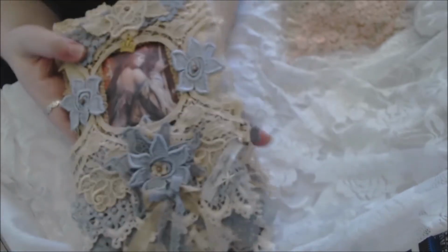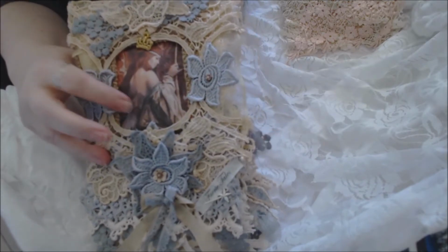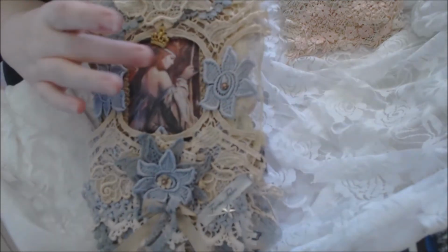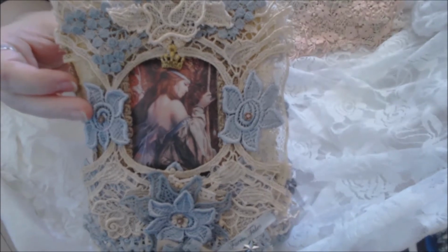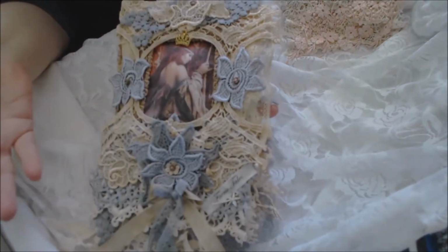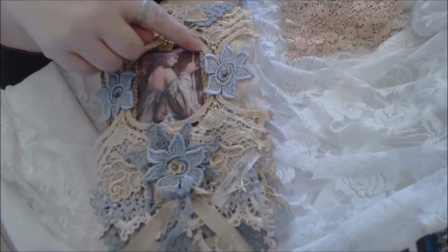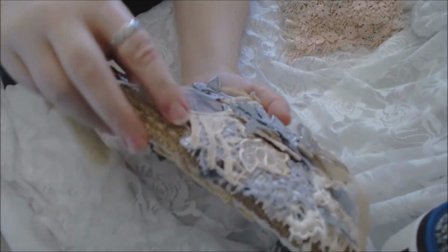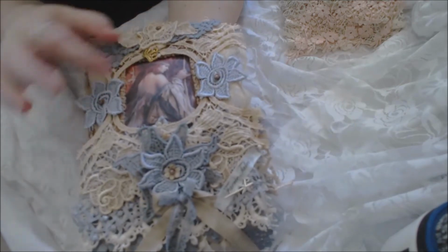What I've done here on the front is I've done this one in like a tea dye and gray. The fairy images that I'm using are from Brian Frode, and I absolutely love his images, and I love this beautiful lady. She's so, so pretty. I just absolutely adore her. And it's, of course, fairy themed because this is a fairy giveaway challenge. I went around the image with this vintage gimpy trim that I've had in my stash forever, just to try and keep in the same color tones.